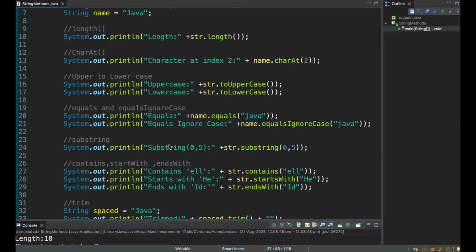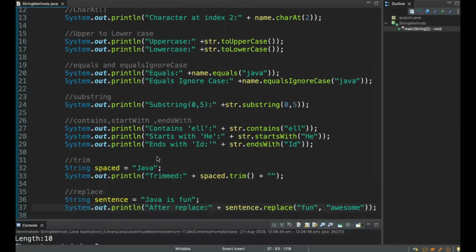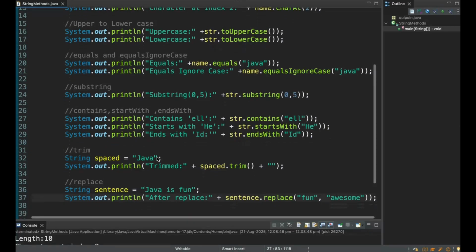That's why we always use equals parentheses for string comparison. Now, the substring, start and end. This extracts a part of the string. For example, hello world dot substring from 0 to 5. It is very useful when we want just a portion of the string.